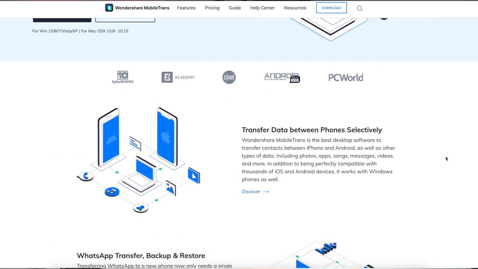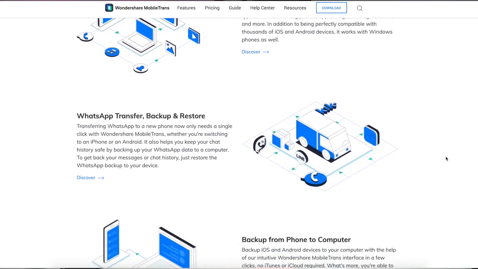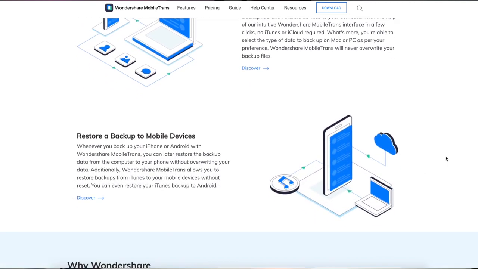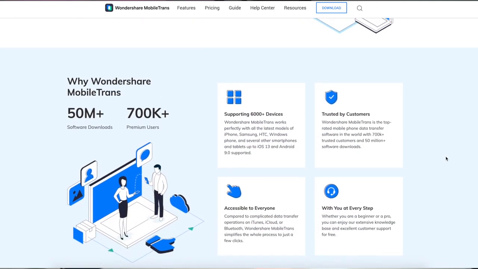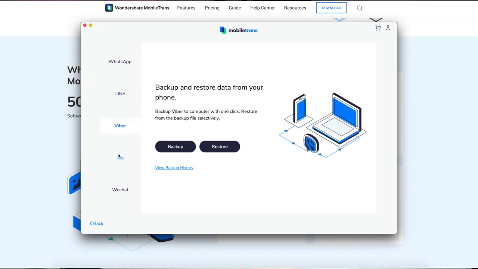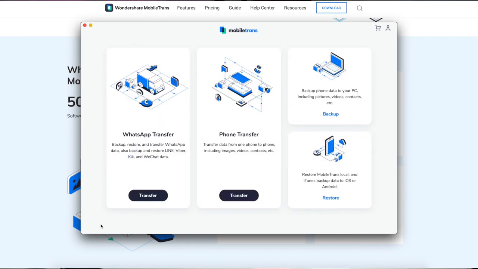The next thing is my WhatsApp messages. Now there is no way to transfer all of your WhatsApp backup messages onto an iPhone and vice versa. You can't go back the other way. So I had to download an external tool, and that is called MobileTrans, which is by a company called Wondershare. So have a look at this screen recording. It does quite a few things. Now it's made not just for WhatsApp transfer, but I had to use this to transfer everything from my WhatsApp on my Google Pixel to the WhatsApp I've installed on the iPhone 12 Pro. But you can also use other chat services like Viber and WeChat to transfer everything from there as well.